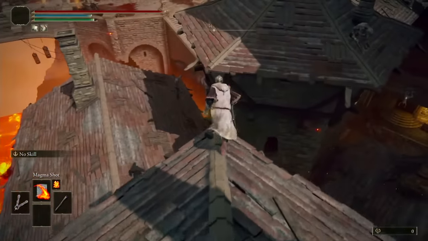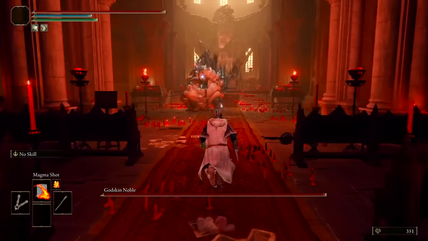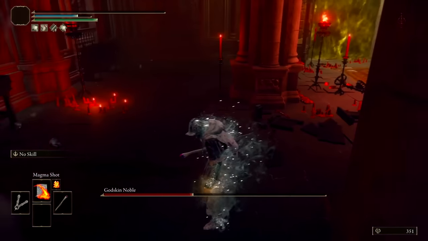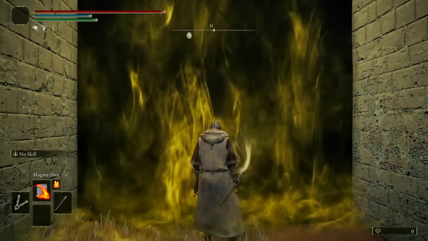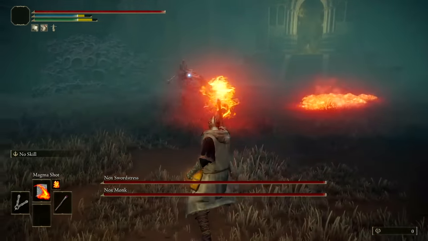Originally I wanted to grab the Gelmir staff so that I get a boost to my magma sorcery damage. But that was locked behind the Godskin Noble and as some of you know, he's a giant dick. So I needed to upgrade my setup even further. The only other staff that is useful to upgrade is Lusat's staff, the one I wanted to grab at the beginning but couldn't. Now that I'm sufficiently more powerful, I decided to go for it.